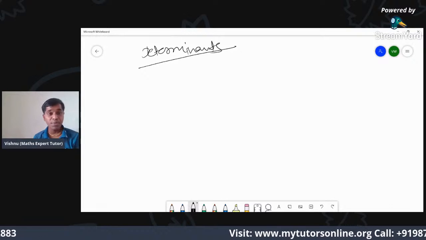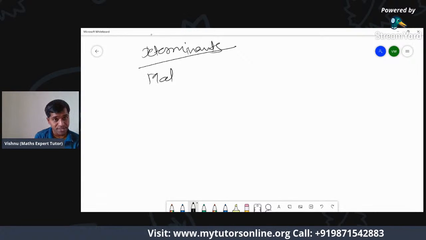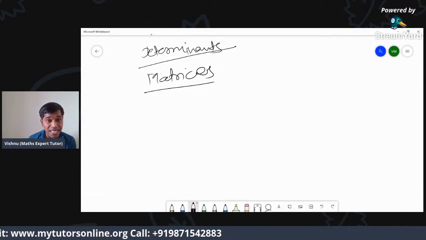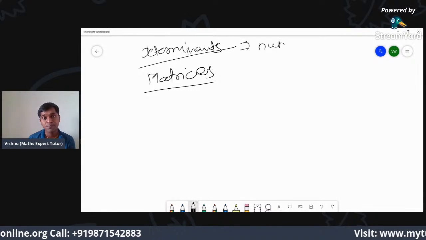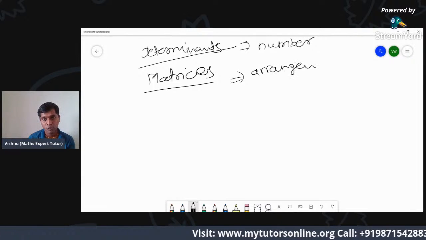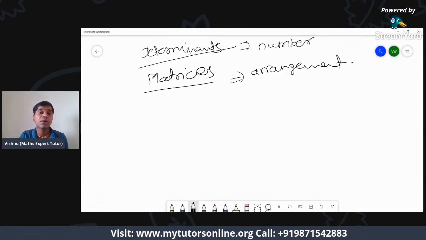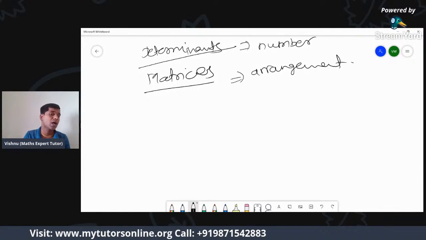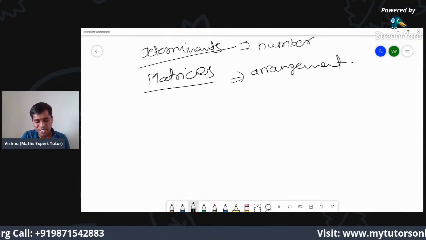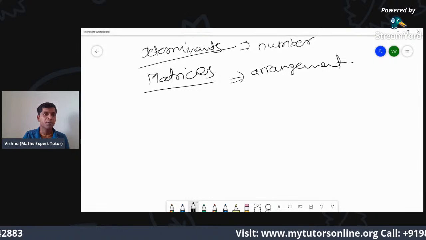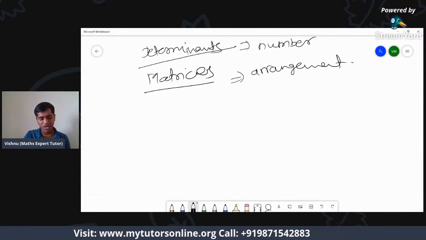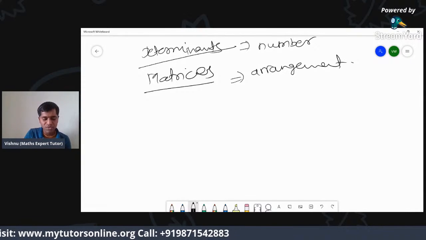The only difference between matrices, which we saw yesterday, you must have seen the video afterwards if you are not online, is that a determinant is a number, while a matrix is an arrangement. We will see how we calculate that. Before that, we have seen what the types of matrices are. But determinants are only valid for square matrices.